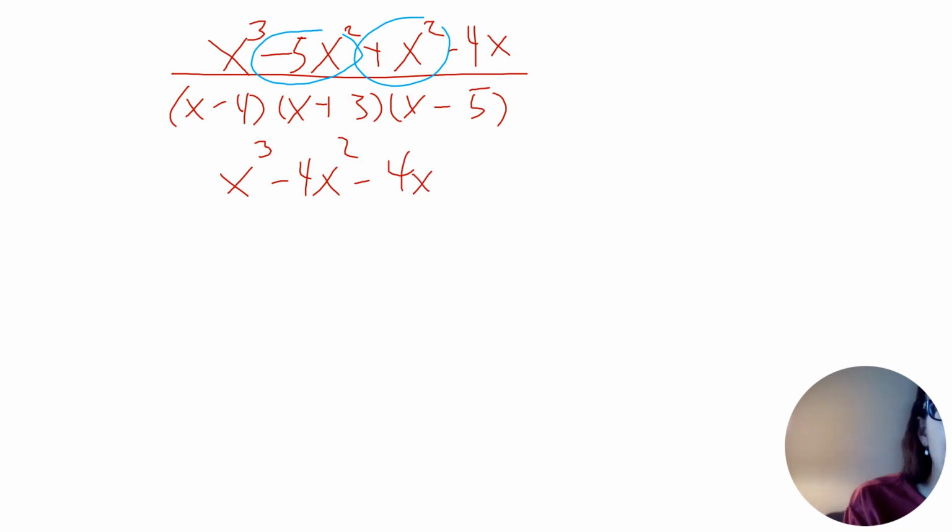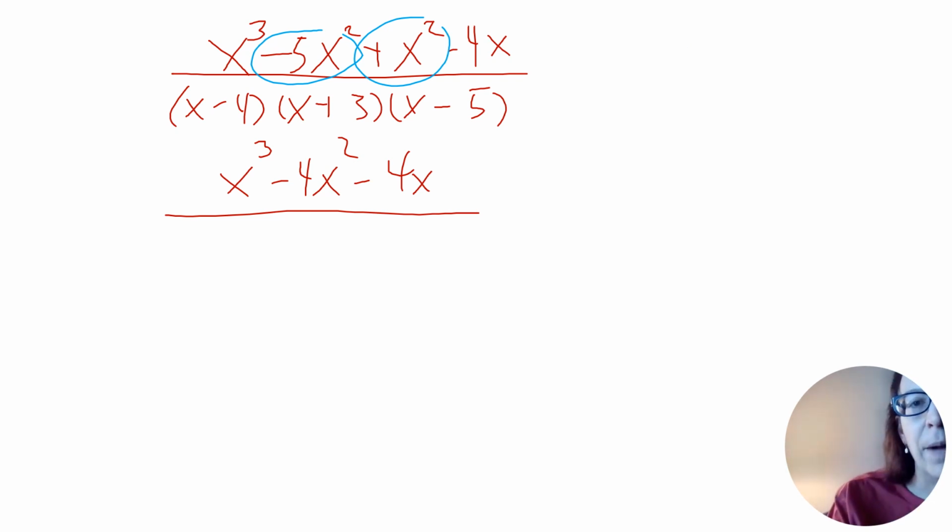And if you are doing this out the long way on a test, let's say you don't have access to a graphing calculator, you do not have access to Desmos, this is where you would probably stop, and you're going to look at your answer choices and see if you can just match the numerator. If you see one that has a numerator of x to the third minus 4x squared minus 4x and none of your other answer choices do, then you are good to go. That is your answer. If not, then you've got to go through the multiplication of the denominator.